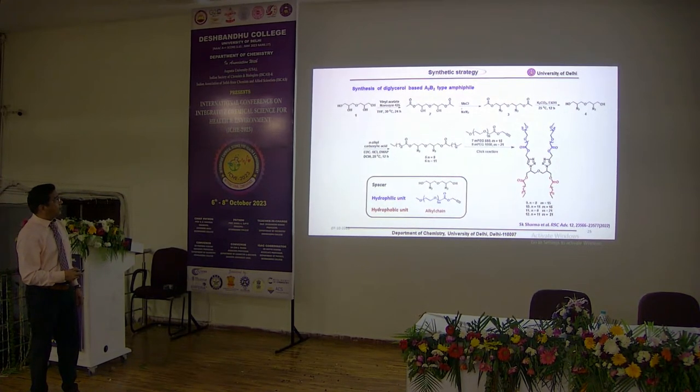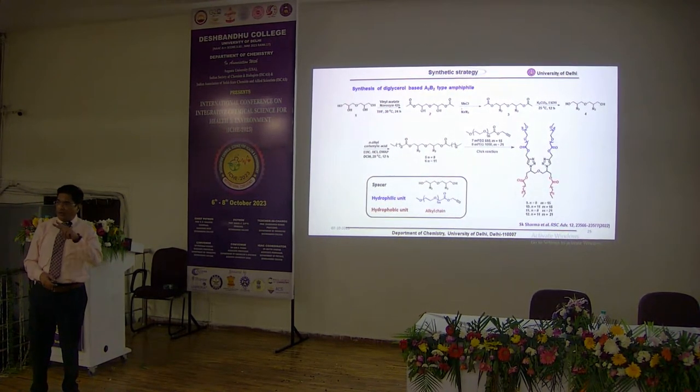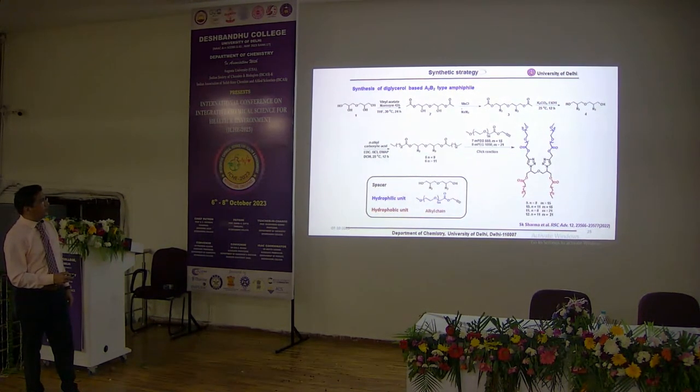And we can carry out the acylation using vinyl acetate, and we have the esterification at this position. And now we have, instead of one, two hydroxyl groups, two secondary hydroxyl groups. And we again follow the same chemistry, convert it to azide, and use these molecules for the amphiphile synthesis, right?